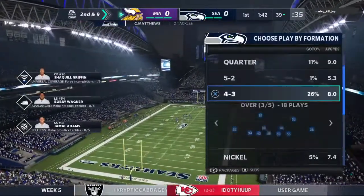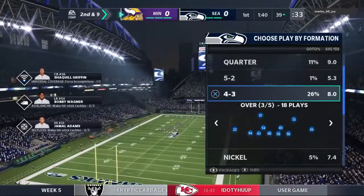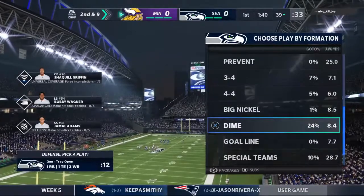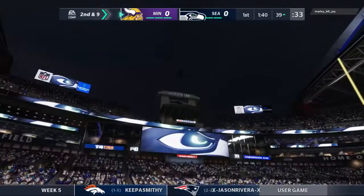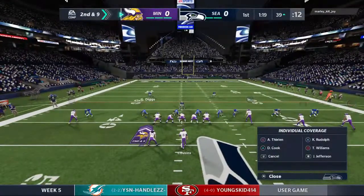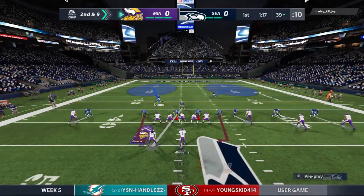Tackle there by Clay Matthews. But not much on that run, Charles. No, that's exactly the way to execute a run blitz there. They guessed correctly that they would move the ball on the ground, honed in on it, and stopped them. Mark that down for a win in the defense's column.